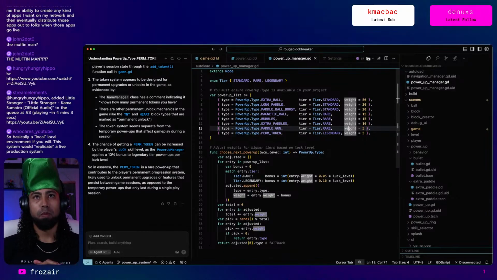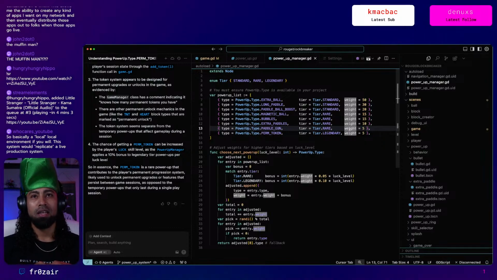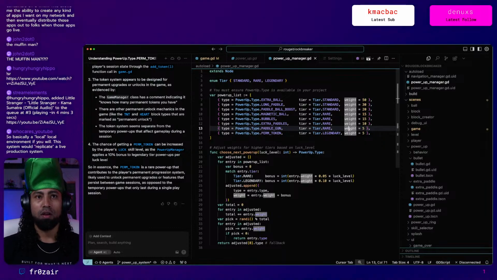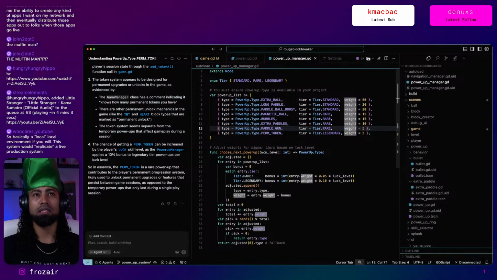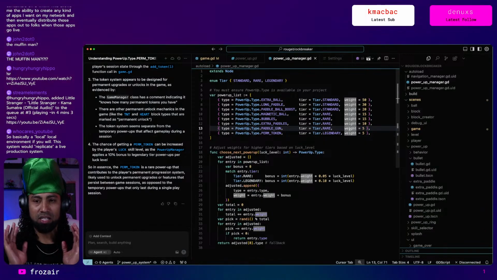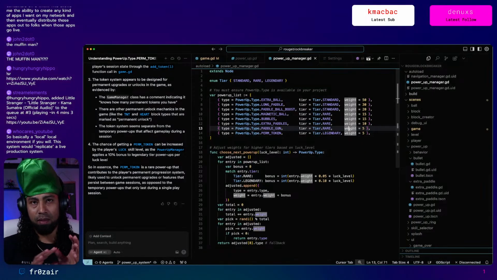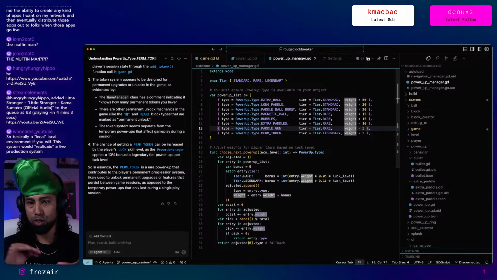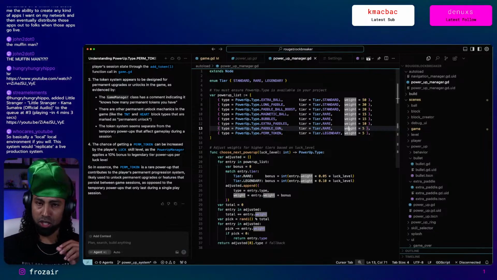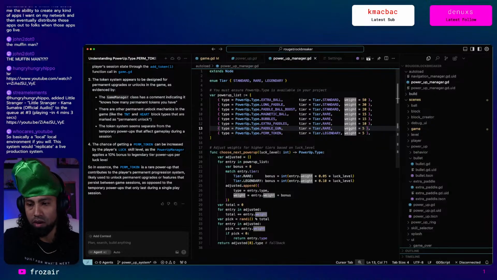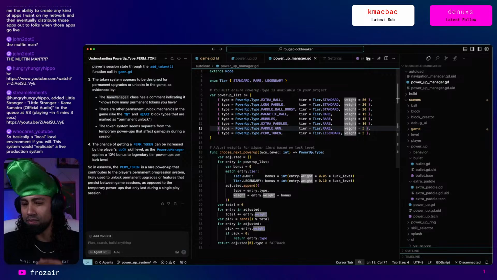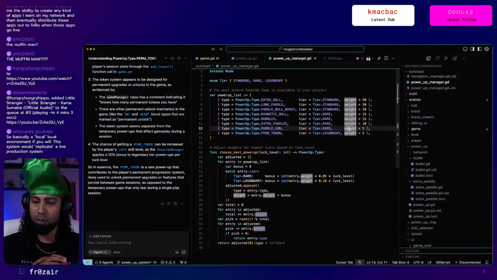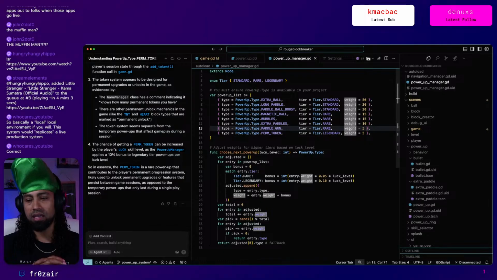I see. So it's a control system for your projects, and it hides the deployment process, and you just manage it on a project base. And in that deployment process, it deploys it on your local network. And I guess eventually you could have an opportunity to deploy it to some sort of a production IP address or server that you have. Is that about right? So basically a local environment, if you will. Yeah. This system will replicate a live production system.